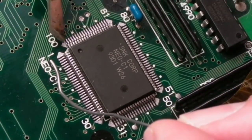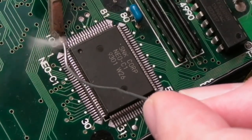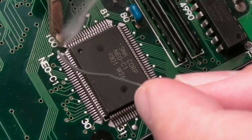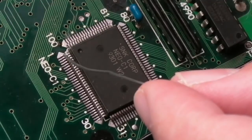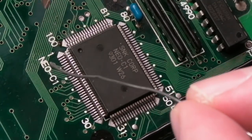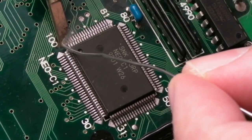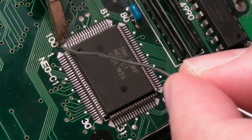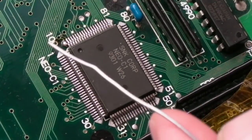I'm just going to bring the iron in onto this giant pad here. This is where these are really useful. And flow copious amounts of solder. If it'll flow, it's not flowing. Look, let's just turn this around. Let me just wipe the solder off there, actually. Let's try again. Let's try from this angle. Come on. Flow. This is where that other tip, there we go. That other tip I had is far better.